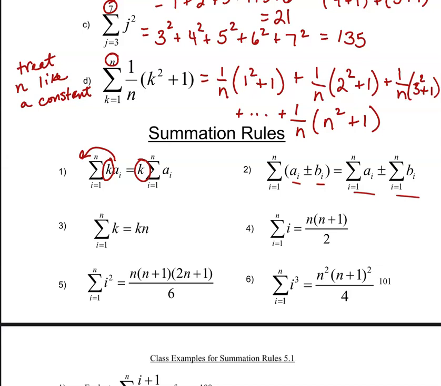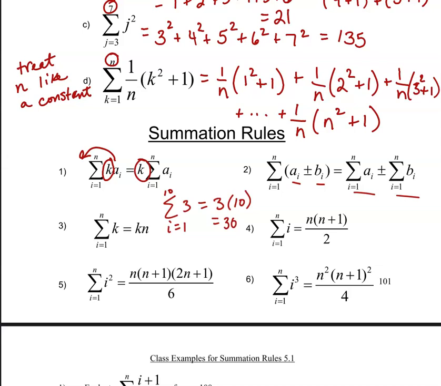If we have the summation of just k, in other words, if k itself is a constant, the sum from 1 to n would just be kn. So for example, if I just had 3 and we ranged from 1 to 10, what would that be? That would be 3 plus 3 plus 3 plus 3 plus 3 plus 3, 10 times, because it doesn't change. There's no variable, there's no index i that's changing. So that would just be 3 times n, which is 10, and the sum would be 30. And that's all that tells you. That's just adding up a constant.